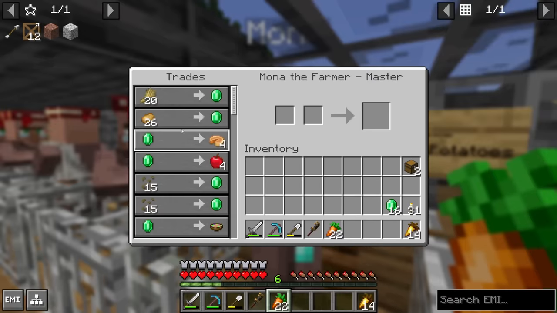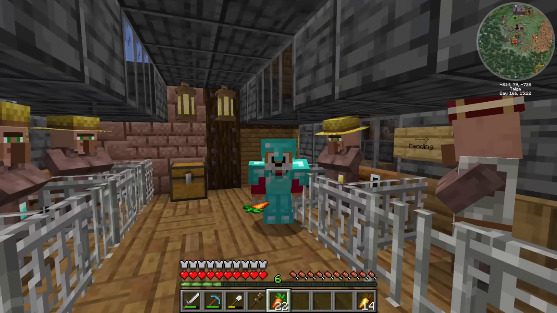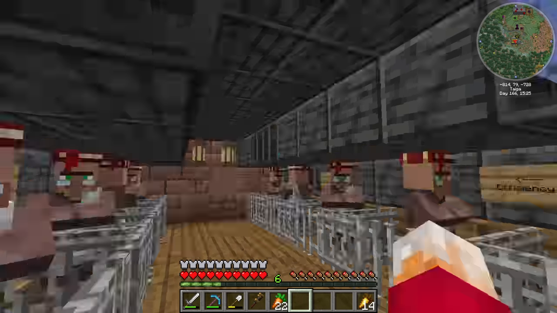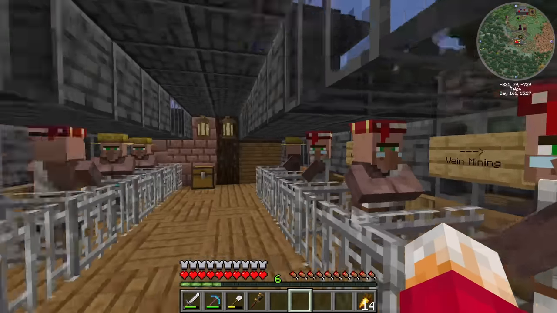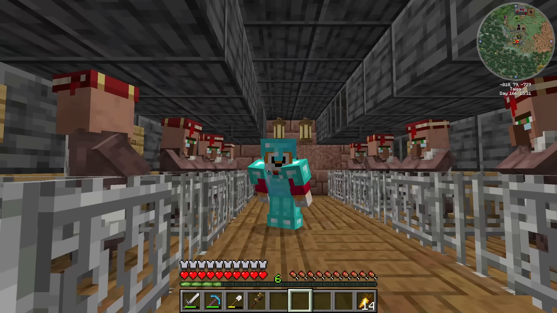And then we've got Mrs. Wheat and Potatoes, and then we've also got Mrs. Wheat and Potatoes. So yeah, we really could do with something else to trade with these guys to give us a few more emeralds. And of course, we've got a bunch of librarians in here, which means we've got a potential for a bunch of paper trades. But I still haven't got any paper.